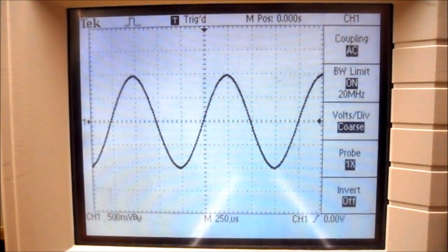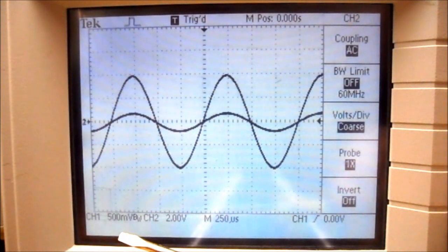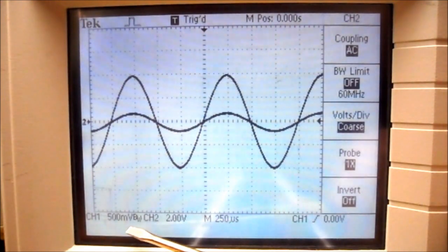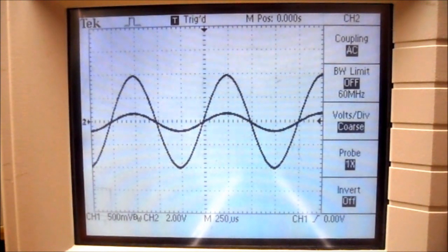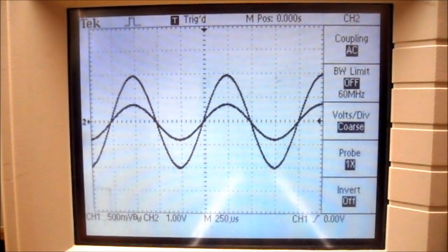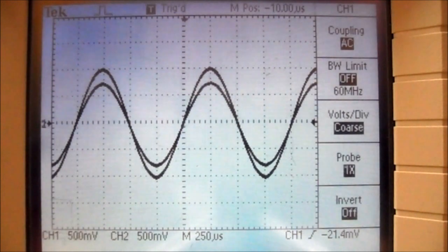I'm now going to press the channel 2 menu button, and that brings in my other waveform. Now to compare the two waveforms, they need to both be on the same setting. So you can see channel 1's on 500 millivolts with the bandwidth limit on. Channel 2 is at 2 volts. So I'm going to adjust my volts per division for channel 2 to 500 millivolts.